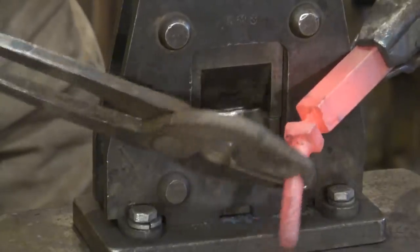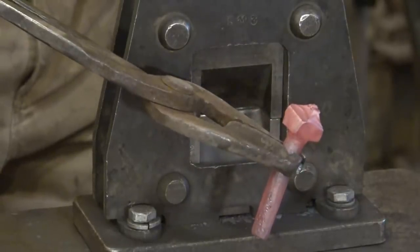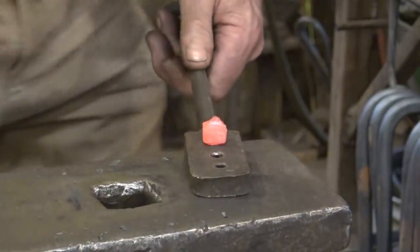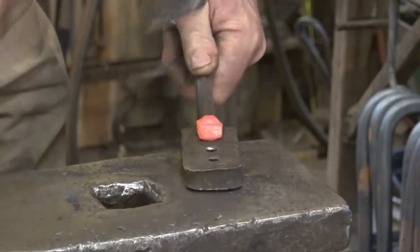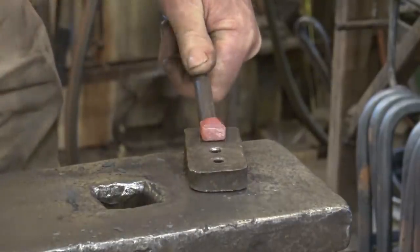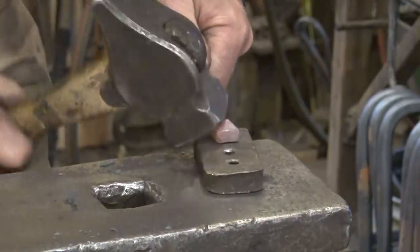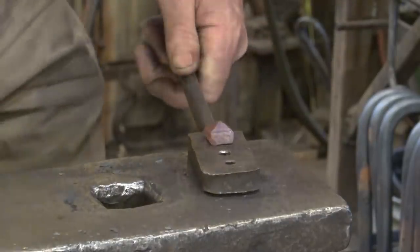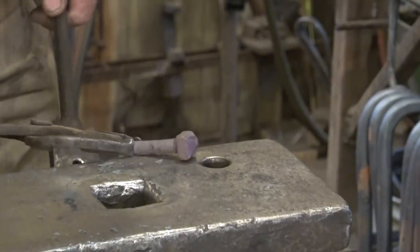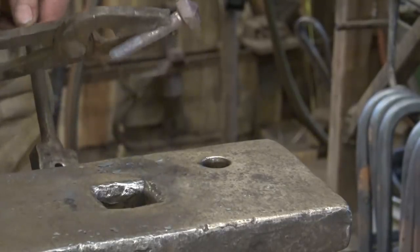I'm going to have to straighten the bolt — even doing that I managed to get it a little crooked. Now a heading plate is sort of like a monkey tool used for things like bolts, nails, and rivets. I'm just going to forge this down and hammer blows on my pyramid head — not all straight down. This helps create a nice shoulder and should result in a very symmetrical bolt. I'm very happy with that. I think I'm going to do just a little bit more to it though — I'm going to put some tiny decorative marks in there.